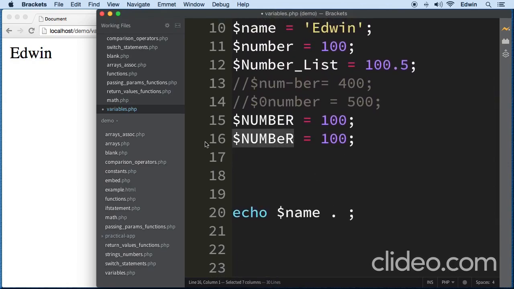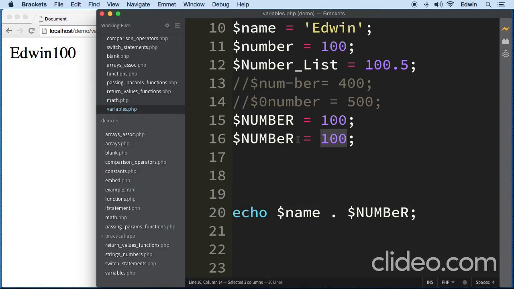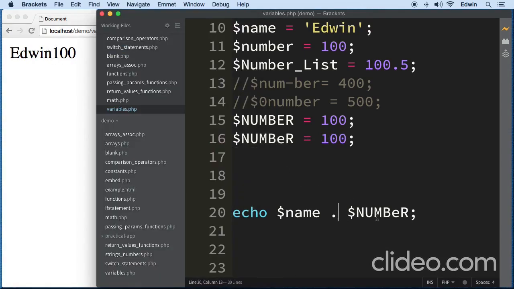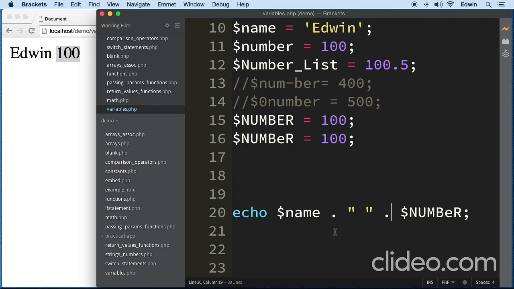So I'm going to copy this variable right here. I put a dot right here, and I'm just going to copy it there. And as you can see here, it already printed out 100 for me because that is the value for this variable. Okay, now it is all together. We can put a little separation there by concatenating an empty string, and as you can see, it moved a little bit to the right. So as you can see, this concatenation will smash words together. It would not only put words, but any data type that you want to put together, use a dot.